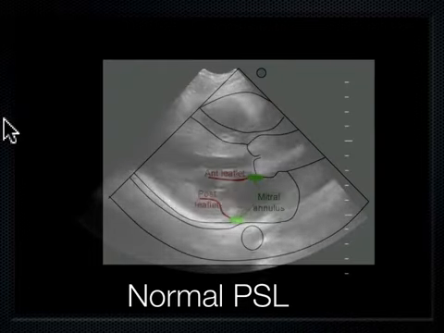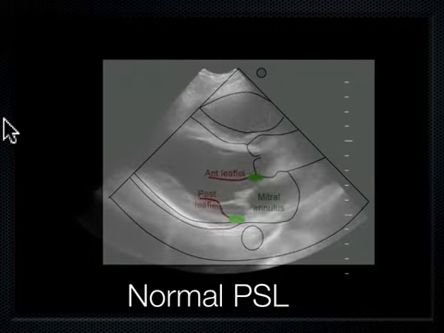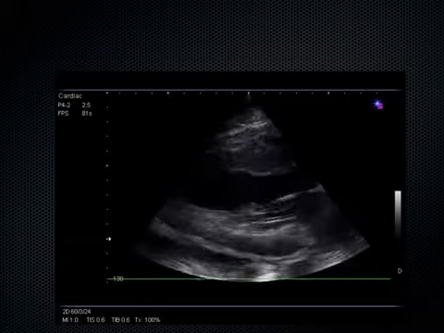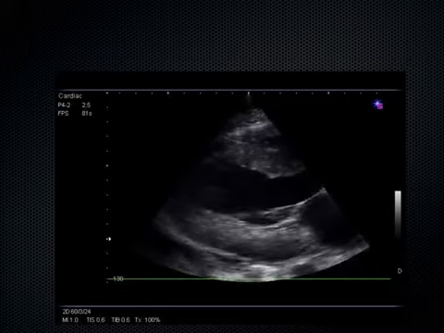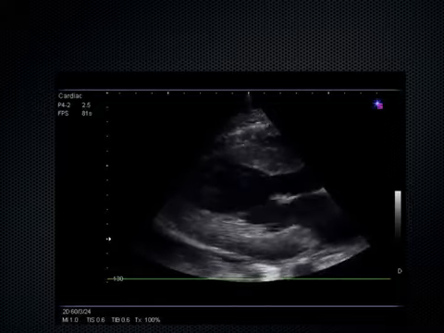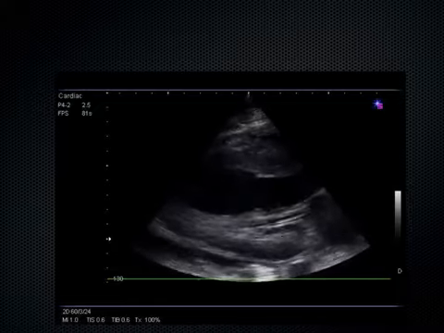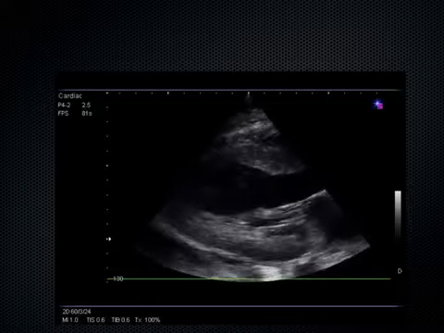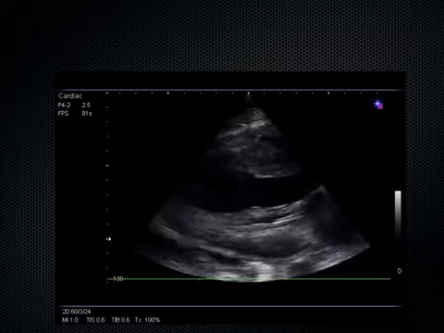Now, this is just a schematic diagram laid over the parasternal long axis to show you kind of where the chambers are, where the leaflets are, and the idea there. Now, we're going to look at these next few hearts, and I want you to tell me, do I give this patient fluids or inotropic medicine when I see this heart? Right off the bat, you guessed it, inotropic medicine.